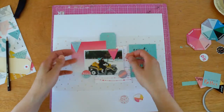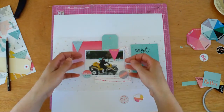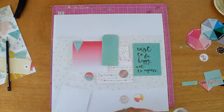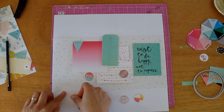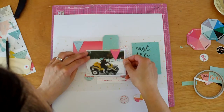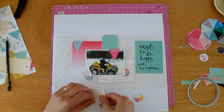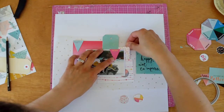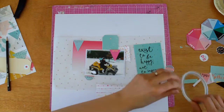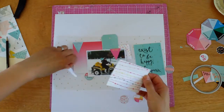Now I'm just playing around with some other printables that I've cut apart and trying to work out where to put them. And if you saw all of this, you'd probably be quite bored because it is pretty painful, me trying to decide and struggling to commit. But I do know that I want my photo to go where it's positioned on that pink ombre, so I commit to that, and that's always a good start: if you're happy with something, stick it down. I think that if I had just done that from the beginning, this wouldn't have taken me so long. I love that card there, it's really, really pretty, and I like the position of it underneath the photo, so I'm committing to that one as well.